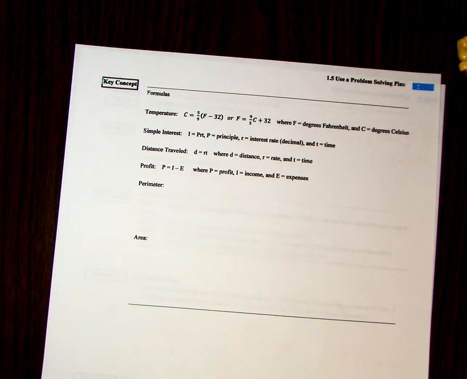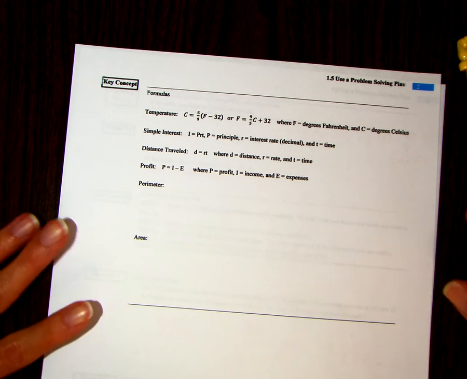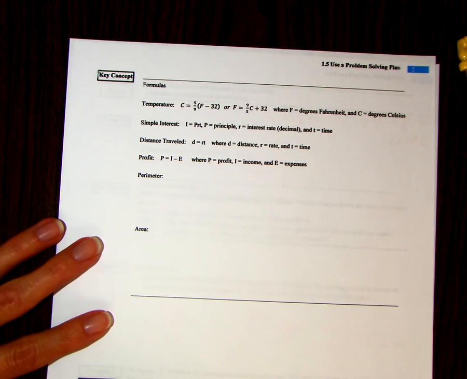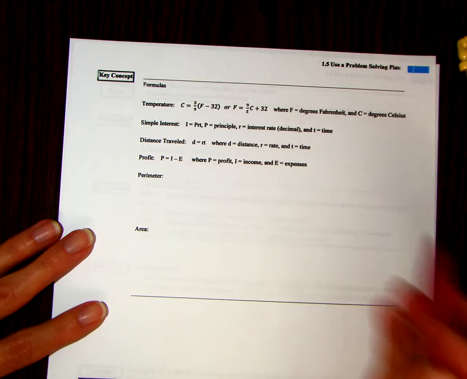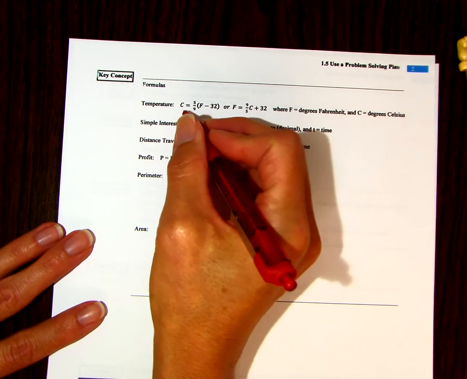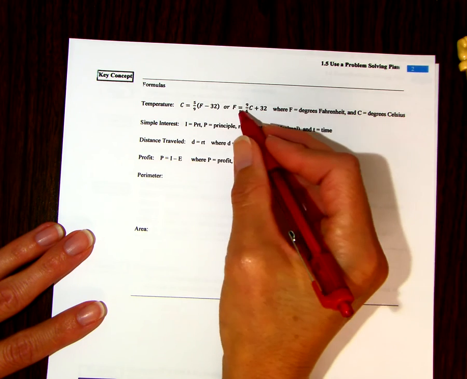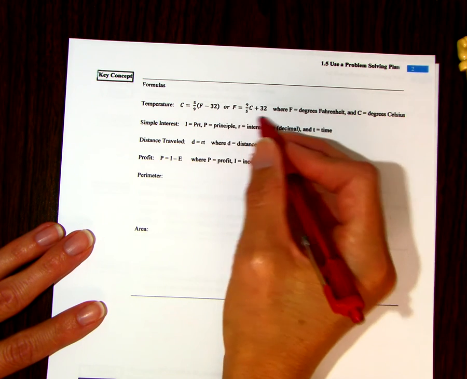But what I'm going to do here is there are different formulas here. This can help you in the long run. This is sometimes a page that students would put like a little post-it note or a tab on the side. If it's in a binder, you can find it again. So here is our degrees Celsius to Fahrenheit, and then here's our Fahrenheit to Celsius. So here it is switched around.